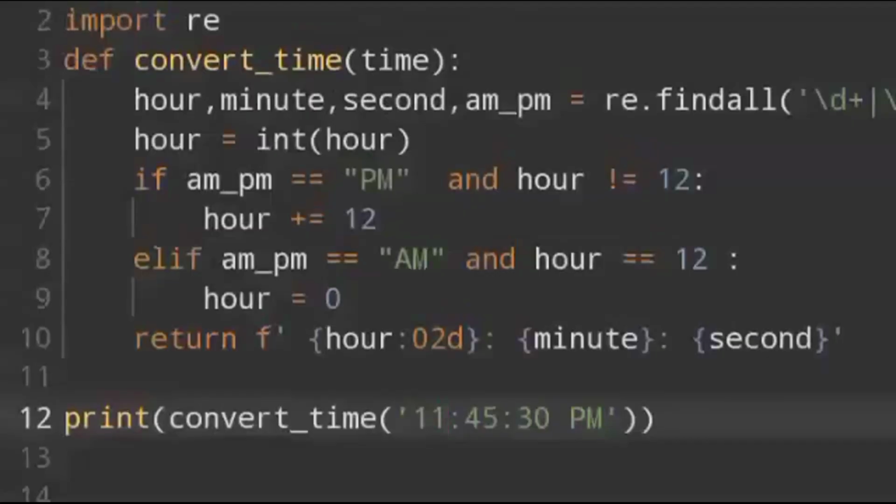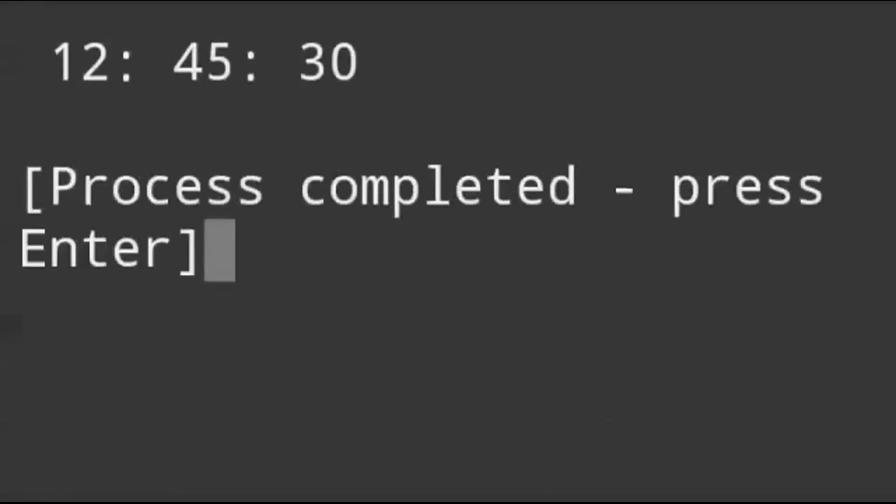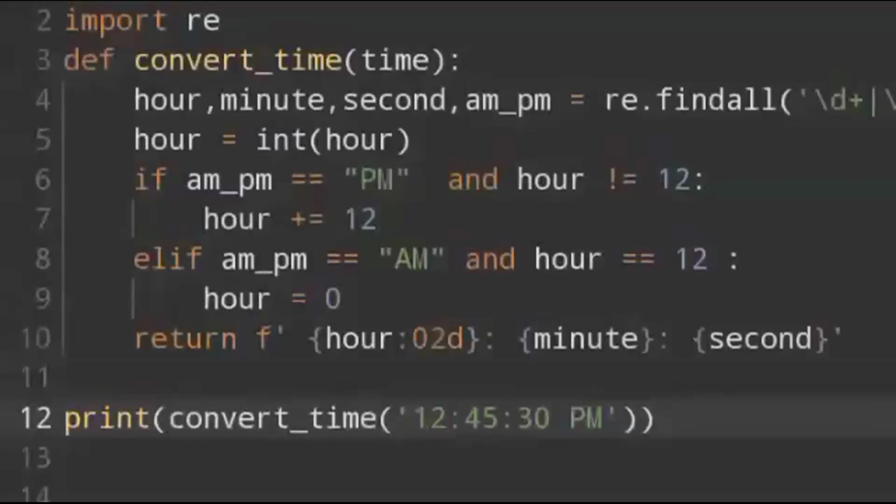So let's check out some more. 12:45. 12:45:30. Because this 12:45 is for the afternoon. So that's okay.